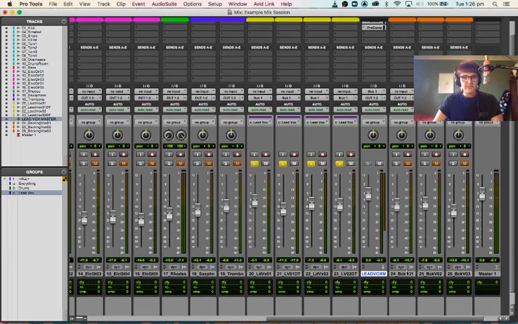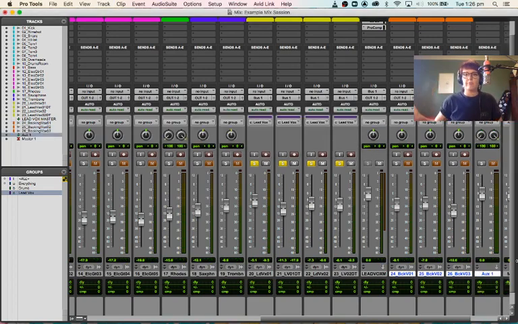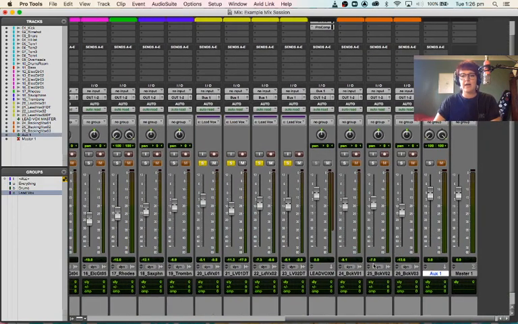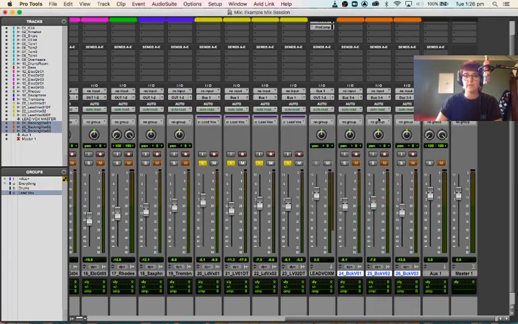Now, we've done this for our lead vocal. We're not into the fun effects or anything yet, but with my backing vocals, these I do want to be able to pan. I want to be able to put them out in the background. And I also want to be lazy and process them the same way. There's nothing in these backing vocals that is drastically different, and they only pop in for a few seconds per the chorus that they are in. So, screw it. Let's send them out to a stereo bus.